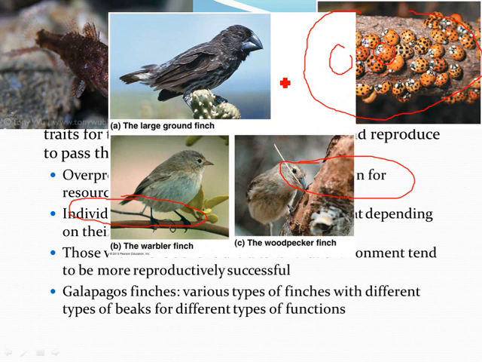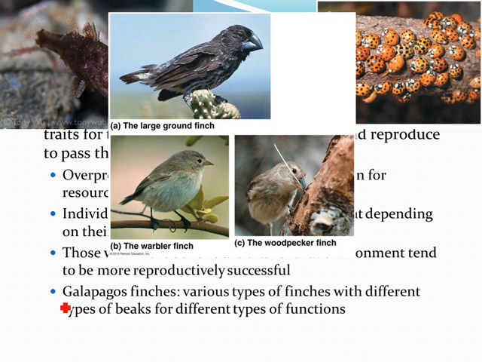So here are the Galapagos finches, which were studied by Darwin. You'll notice how each finch's beak is slightly different from the others. Each beak, like this one, tends to be larger, and a larger beak tends to be able to break down larger nuts. This beak is slightly smaller. It's more designed to capture insects.